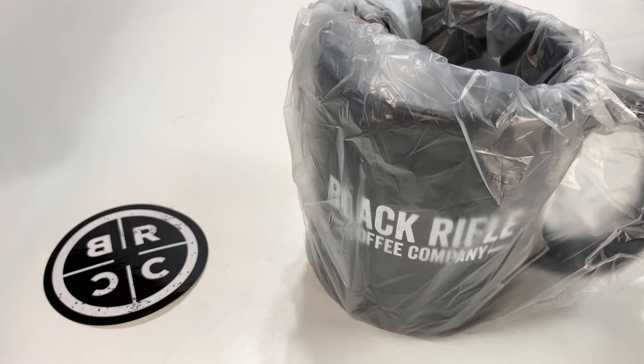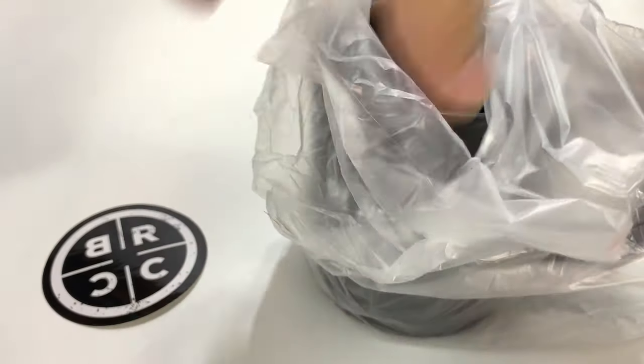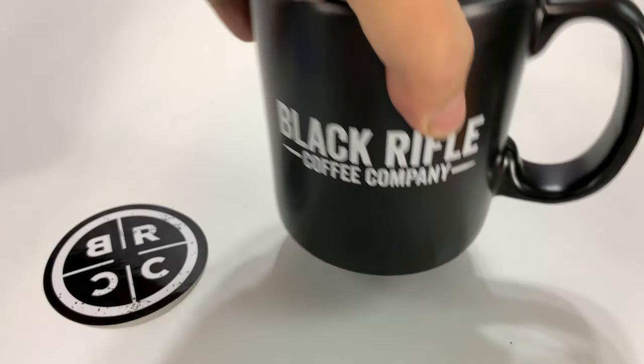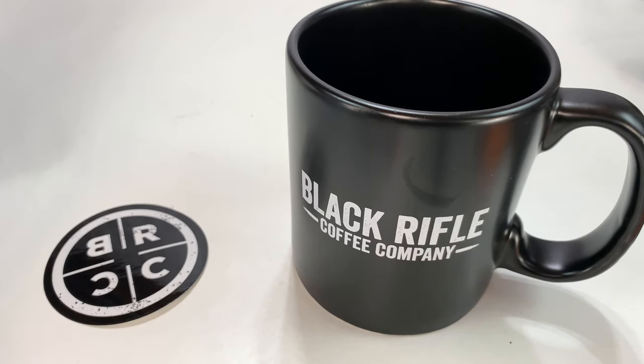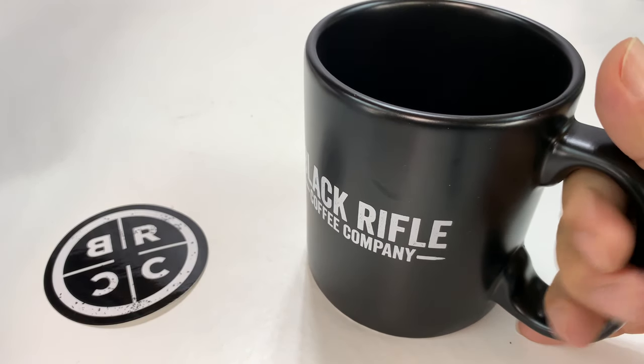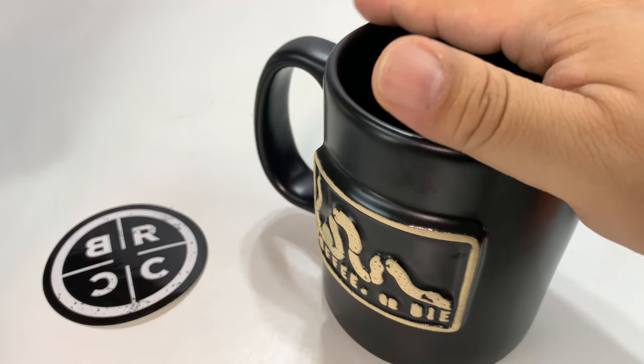What's happening? Liberty Panda's Peter Von Panda here. Just got this mug from Black Rifle Coffee Company. This is a true unboxing — I'm taking it out of the plastic for the first time. And this is what they call the Big Ass Mug. Baby got back. I like big mugs and I cannot lie.